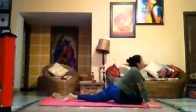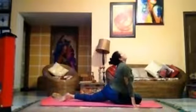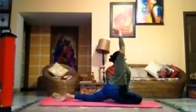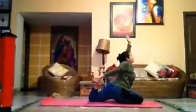Stay here and breathe. Arch the spine as much as you can. Bring the hands near the buttocks. Arch. Inhale, right arm up. Now bend the left knee, bring the left foot up and try to hold, rotate the shoulder, hold it. Excellent. And try to bring the other arm up, left arm up. If you make a balance, excellent.